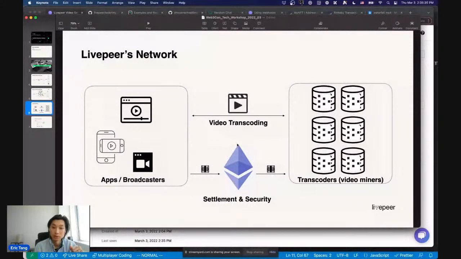So the video transcoding is being paid in real time, and there's a settlement layer that allows the transcoders to asynchronously batch up the payments and only cash out when they have to. All of that is asynchronous, and the video streaming processing doesn't touch the blockchain at all.